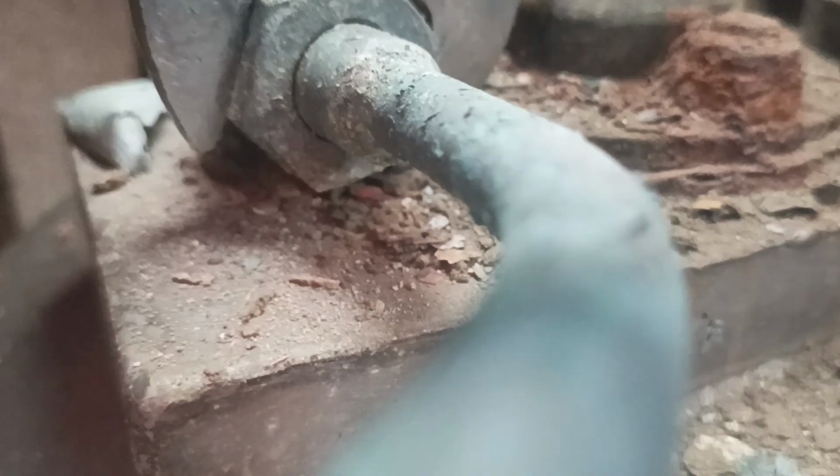Let's start again. I've actually found a spanner that fits. It is a 28mm, so we're into metric. Let's see if I can crack that. Oh god, it's tight, that is. Wow. Here you go. Yes. Right, I managed to crack that.